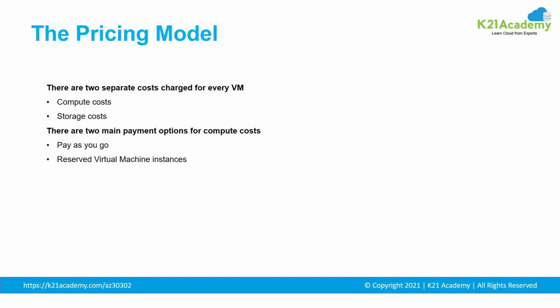One is the compute cost and the other is the storage cost. Then there is networking cost as well, which includes your bandwidth charges, like the amount of egress data, and the charges for the public IP that you're using, if you're using one. So there is a networking charge, but that is usually calculated as part of networking. But these are the main charges that you will see when you run a VM: compute and storage charges.